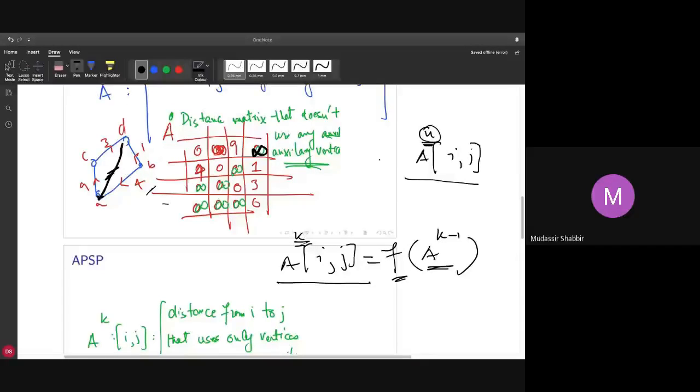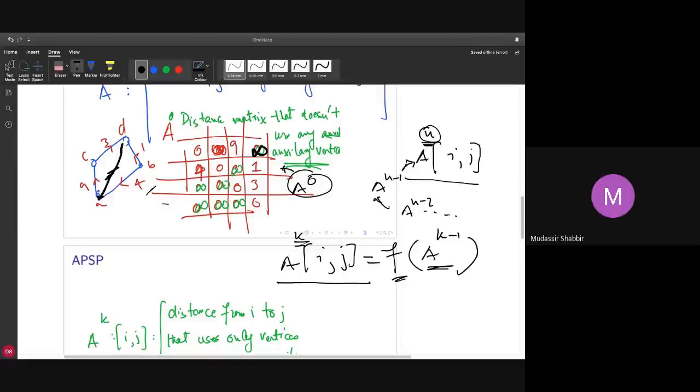Because now this is what I want. To compute this, I'm going to have to compute A_{n-1}. Then to compute this, I'm going to compute A_{n-2}, and so on, right? And A_0, I already have: A_0 is this matrix which I was calling the pseudo adjacency matrix. Okay, this we realized is easy to compute. In this matrix, all I need to do is keep the diagonal entries 0 and make all other entries infinite. Okay, this is A_0.